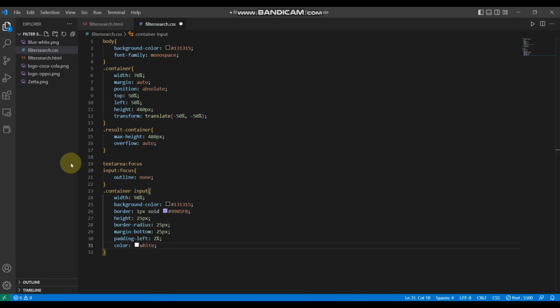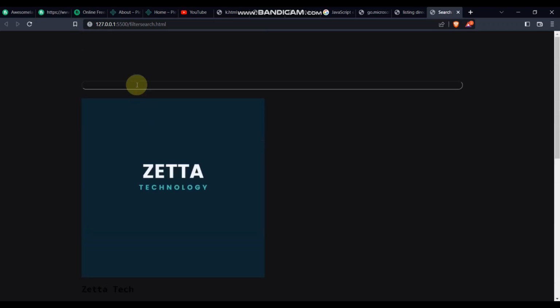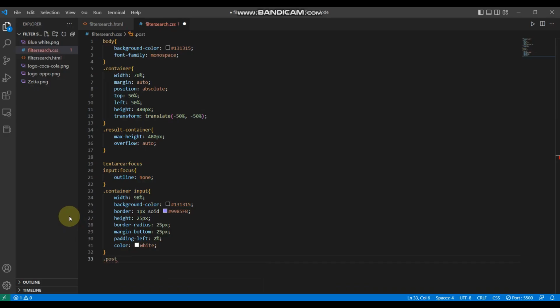We have just created the container and the input. So let's visit our website. There must be some changes, like the container is changeable and its width is also increasing, because we bring some changes in the post, because posts are far more important. So the display will be flex.